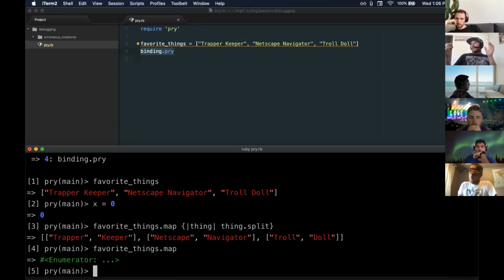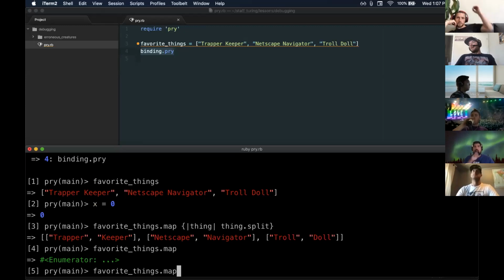An enumerator is the object that enumerables return. It doesn't error, but it's basically saying map is an enumerator object, so now you have to give it the block to go ahead and execute whatever you're intending to do.